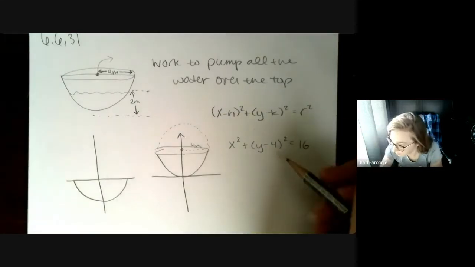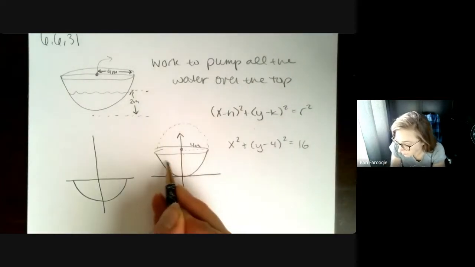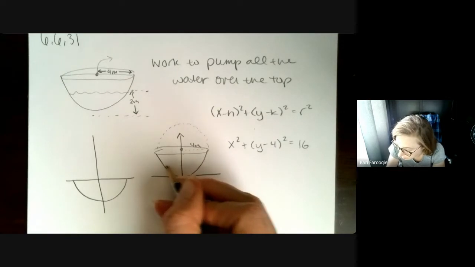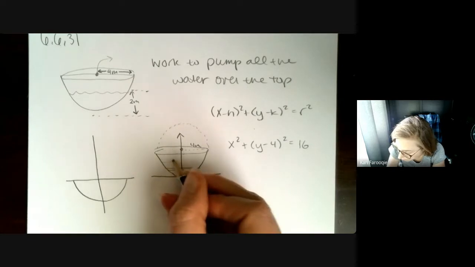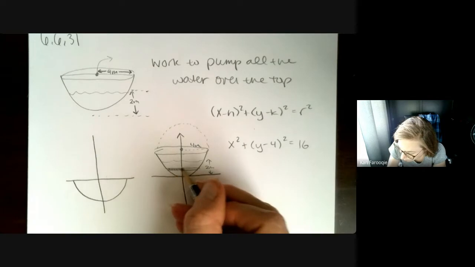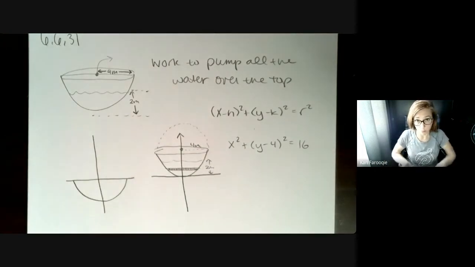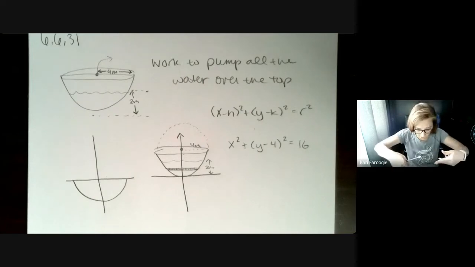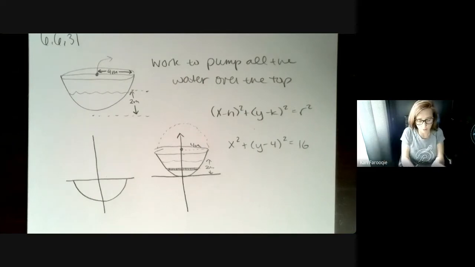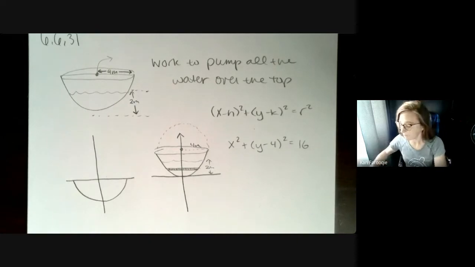Okay. So that I can come up with an area function for the layer here. And keep in mind that the layer that we're talking about, and I'm drawing it down here just because we only have water that's filled to the height of 2 meters, is going to be a disk. So you have some sort of spherical bowl, and when you look down on it, each cross section will be a disk. So when you pull a layer out of it, it'll be a disk. The radius of your disk will depend on how low or how high you go.